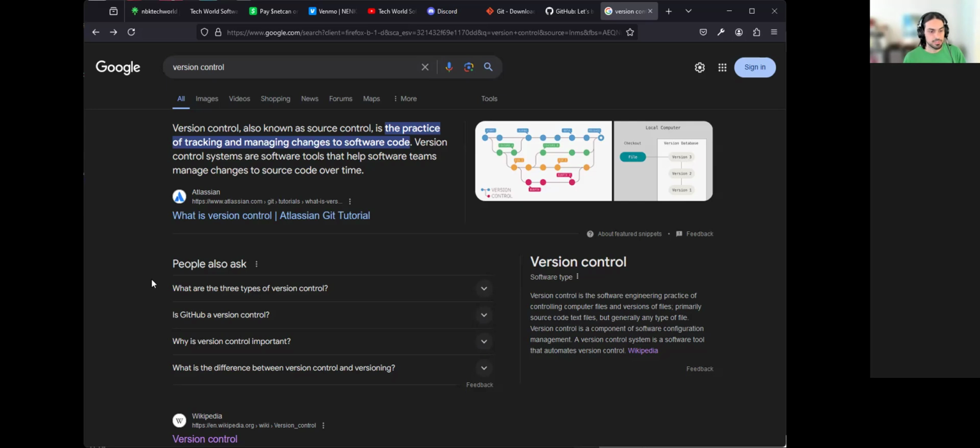Other benefits of version control are, for example, if you're going to deploy a new feature and for some reason your application in production breaks, what do we do? Well, with Git, you can always go back. Let's roll back or revert to the previous version and then deploy that so there's no more problem.